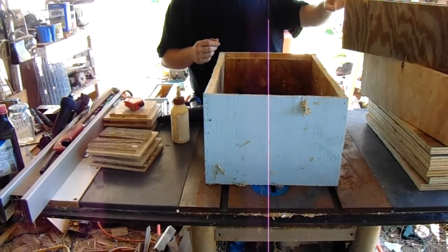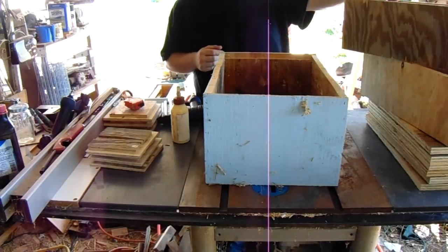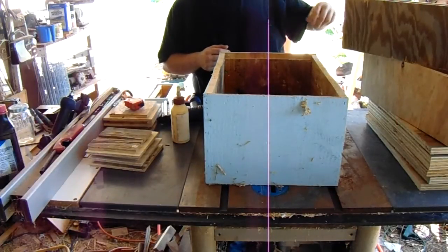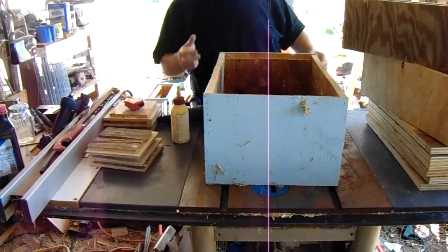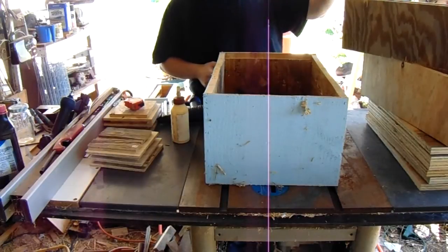The reason being, I can use these frames. If they're drawn out, when I'm through making queens, I can use these. Even though I prefer 5-frame, I can use these for increase. I can make splits with these. Okay? Just let them build up a little bit in this box, and then move them up to a bigger box or put them into a full-size hive. Okay? But the point is, these are dual purpose. I'm not restricted on what I can use them for.